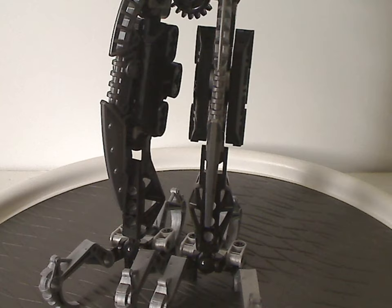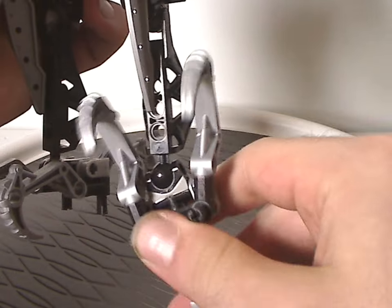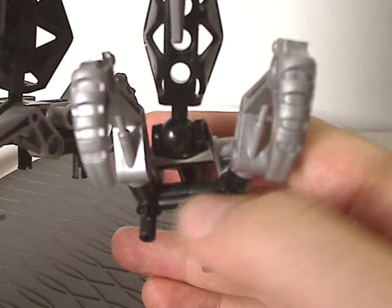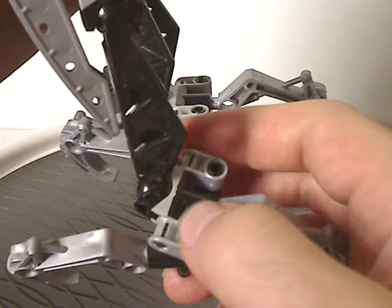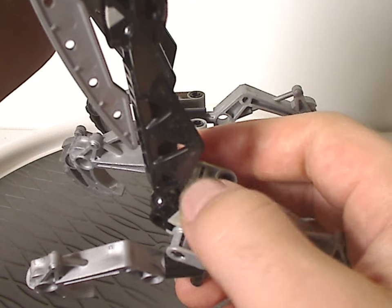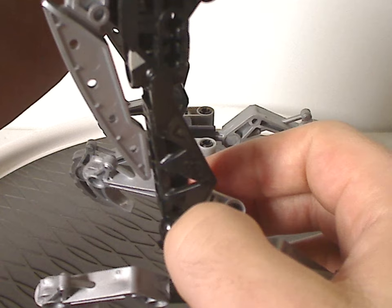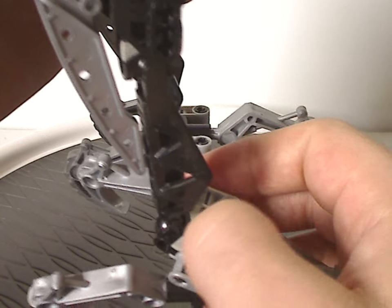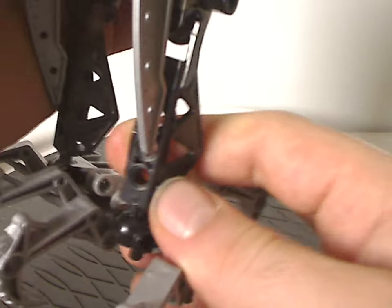Let me zoom in a bit. So for the feet, which are mostly these Technic bits and also these kind of interesting ball joint pieces, where it's like the traditional kind, but with the top rod part sticking upwards rather than sideways, and also with a semi-rubbery bit on there. So, of course, these are nice to have and good to have for MOCing.